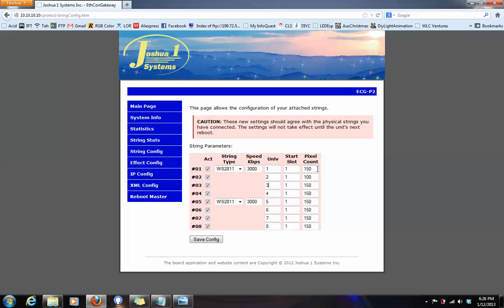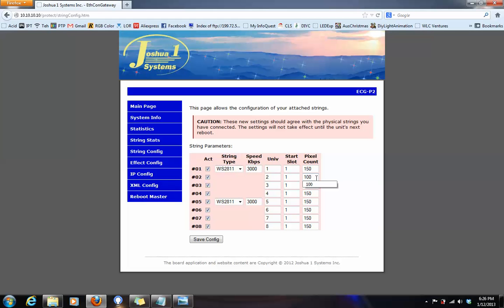Now, in your display, that's 3 strings of 50 pixels, all hooked end to end, or with distances between them, whatever. But the data just carries on from the first string to the second string to the third string. Now when we go to the fourth string, it carries right onto the fourth string, and that'll go to universe 2. Universe 2 right here. Okay, so in your sequencer, it needs to go to universe 2.